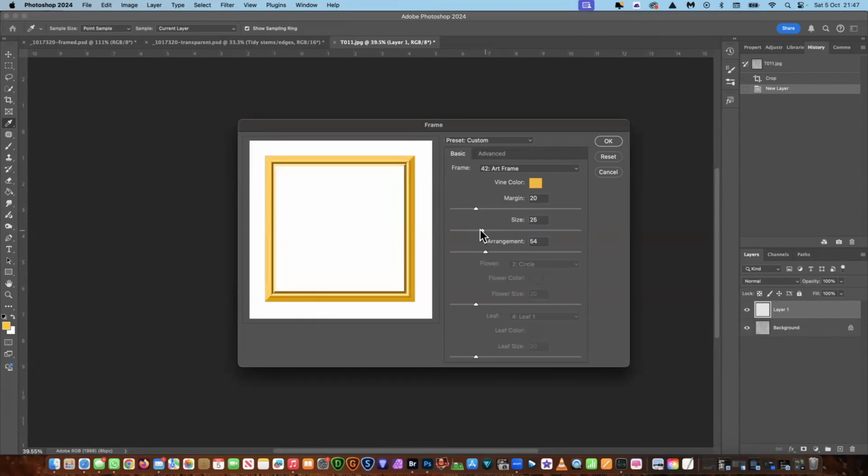Smaller, you get a thinner frame. So I'll put mine on 30. And the arrangement, this is where you want the light on the frame to be. If you move the slider up and down, you can see it changes the light completely. See there, you've got the light on that corner, and then it changes again and again. So I think I had it set on 54. So let's just type it in. 54. I think that was about it.